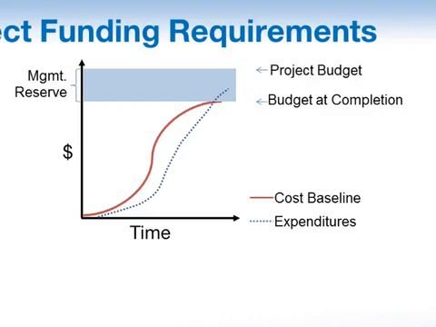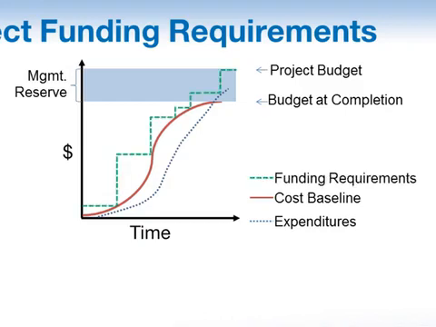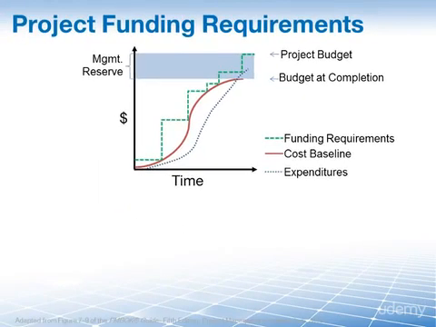Over the duration of the project, we need to understand when funding is required. In other words, when do we need to pay the bills? This is likely to be different from when the cost was incurred and when you recognize the expense. Some services or goods may require payment in advance, while others require payment after delivery, for example, 30, 60, or 90 days after you receive the invoice.